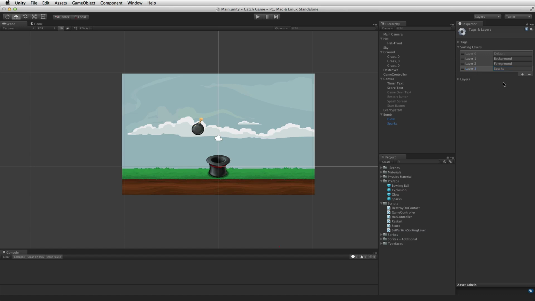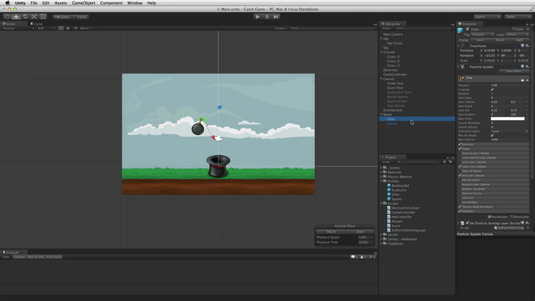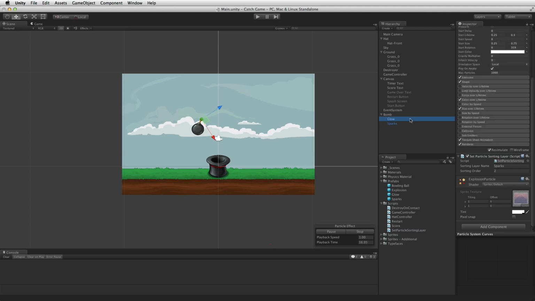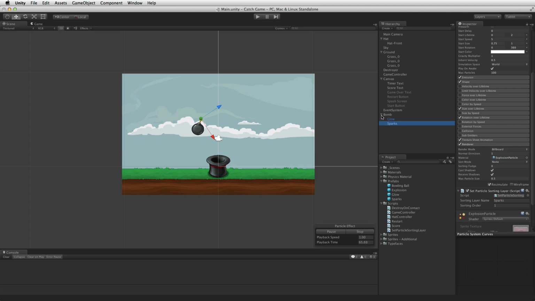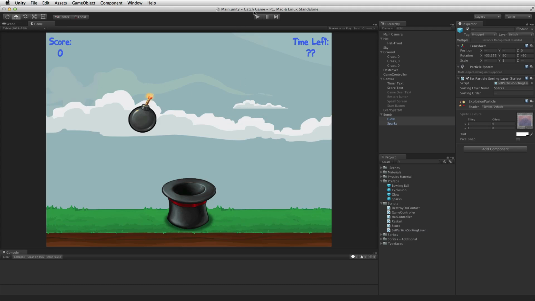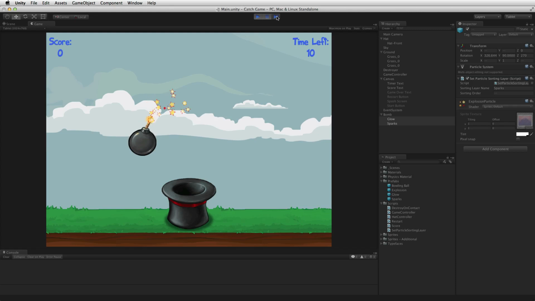So we now have a sparks sorting layer. And then also, let's go ahead and figure out what order we want them in. We want our glow to be on top and the sparks below. And so sparks are at 1 and glow is 2. Good. So when we have these on and the game is playing, we will see them. So if we go and hit play, we can see that those sparks there are now on the top layer.